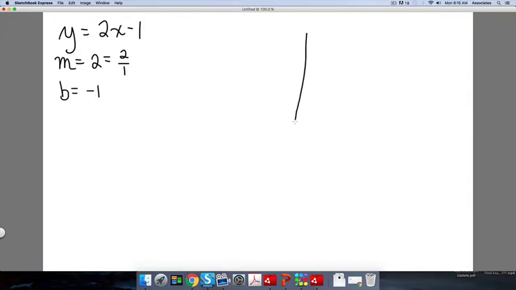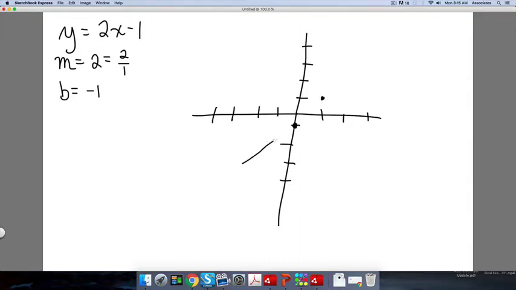So let's go and see how we can do. Oops, well, it's all right. I've got a better graph drawn just to show you in just a minute. And on your test, you will have a nice graph drawn. The y-intercept is negative 1, so I put a dot at negative 1. Its slope is 2, so I go up 2 over 1, and I connect the dots to the straight line. And I'll just make that dot a little bit bigger.